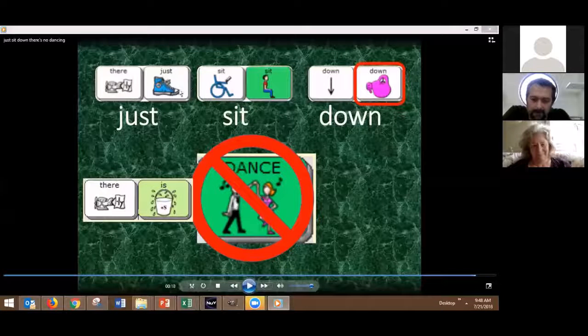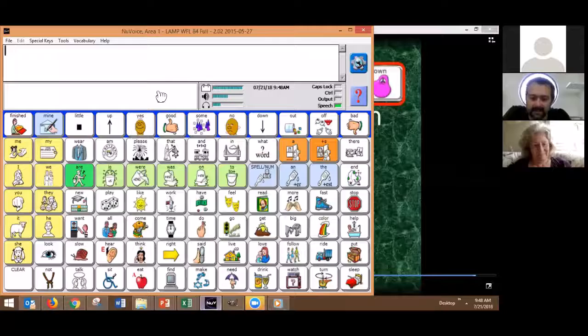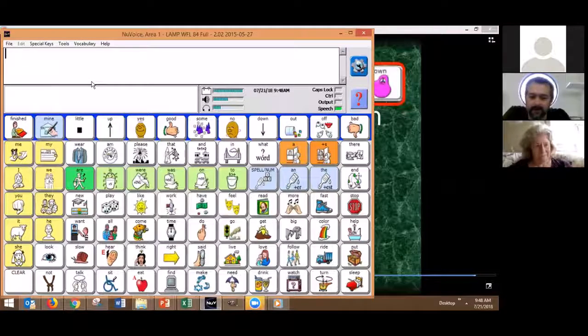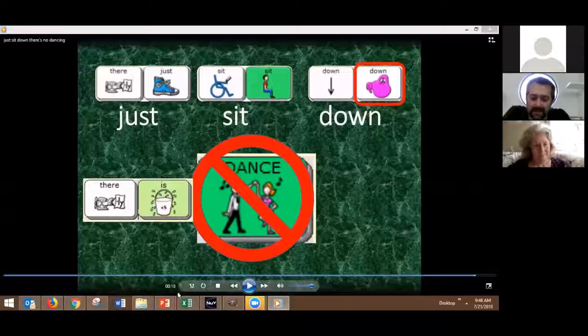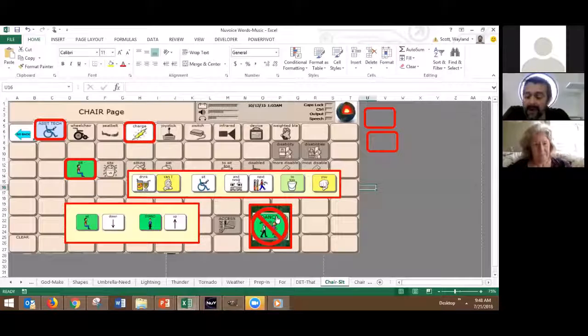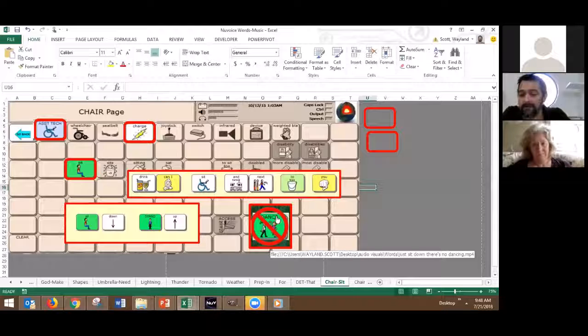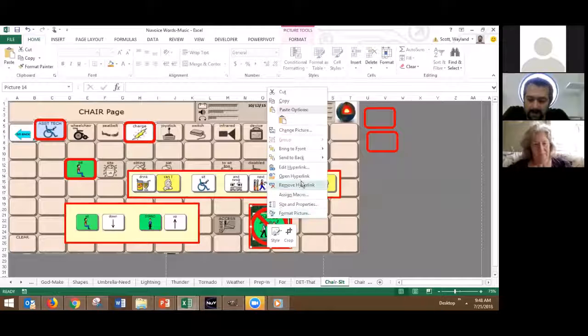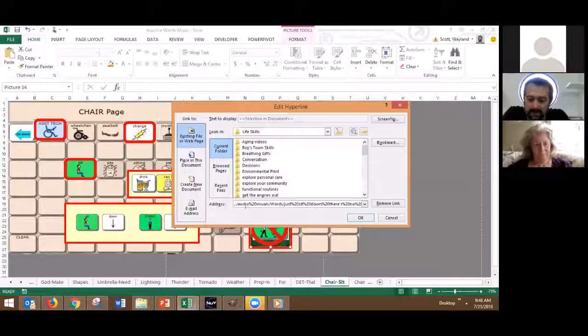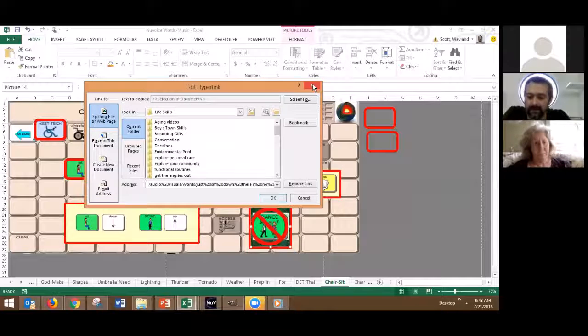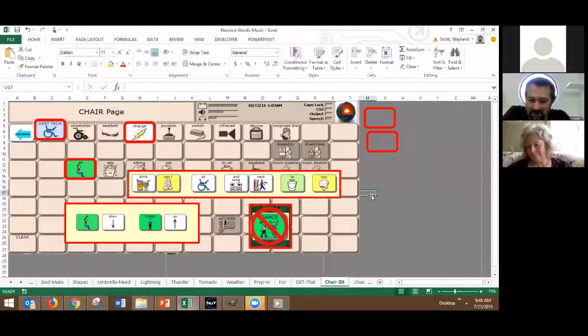But what I want to point out is that I've used this technology and I've augmented it even further. This is kind of a handshake between Excel, because this is an Excel file, but I've hyperlinked it to a video that's on my computer, and that's all I did. So this is a picture, and if I right click and edit that hyperlink, you'll see this is where that video lives. And when you click on it, it just takes you to the video. I have probably a couple thousand of them that I collected over the years.